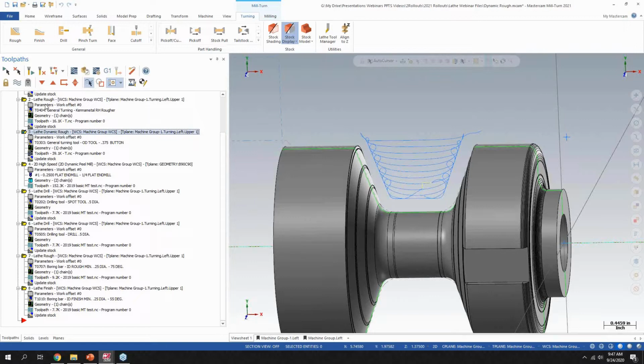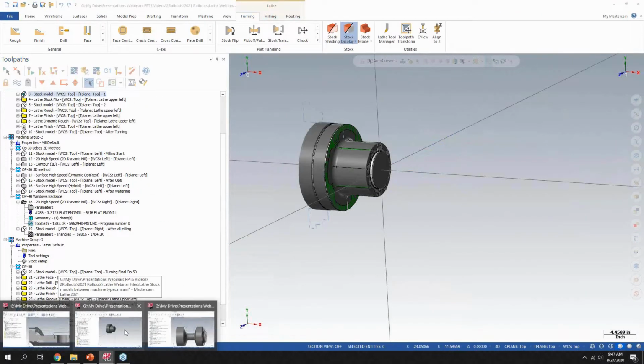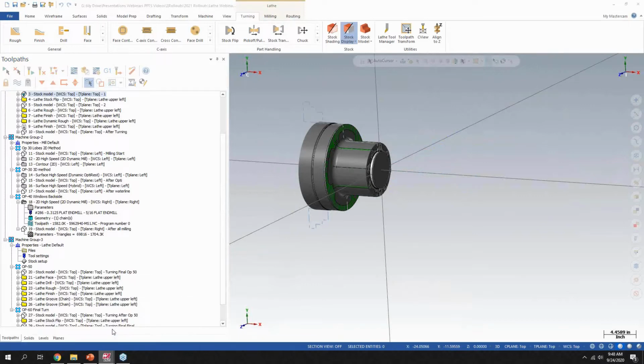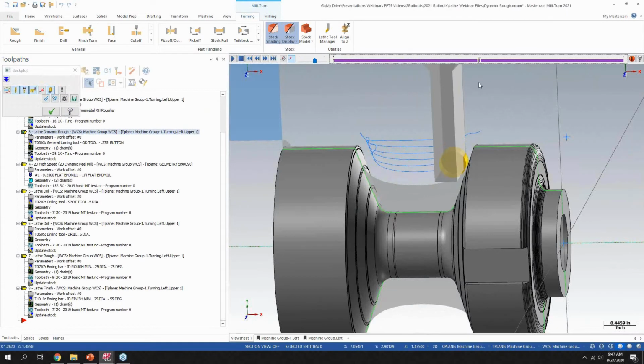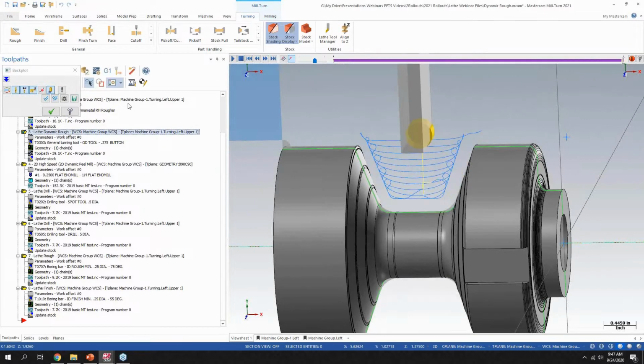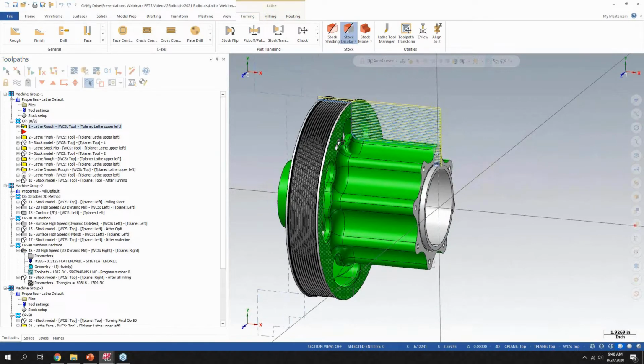And then the last one I want to talk about is more of just, I would guess, a theory and a workflow sort of discussion. So I have a part here. It's just a C and Y axis lathe part, but this particular part, let's say the customer doesn't have a live tool lathe and you have to move this part, which is probably pretty common in a lot of shops, even if you do have a live tool lathe. Like this part's fairly large, so it might not even have enough stroke to get to all the different features.